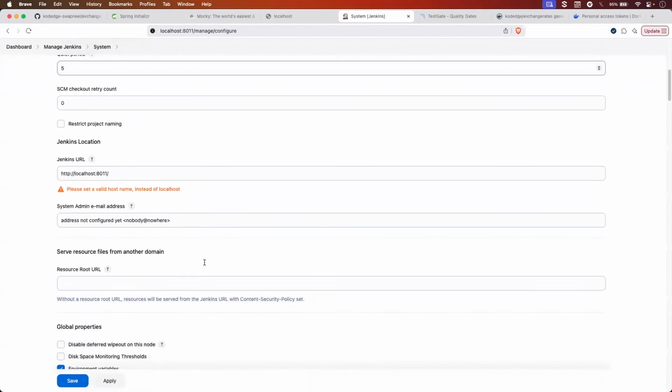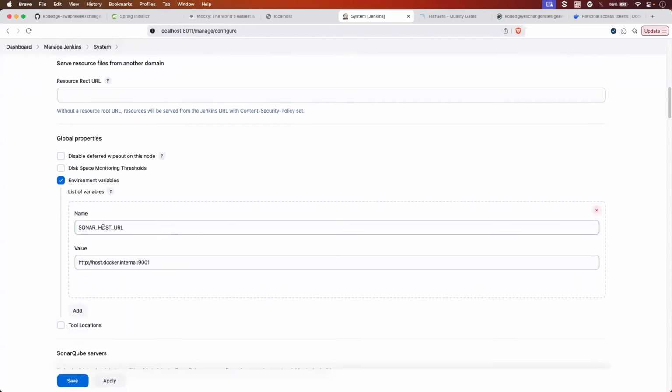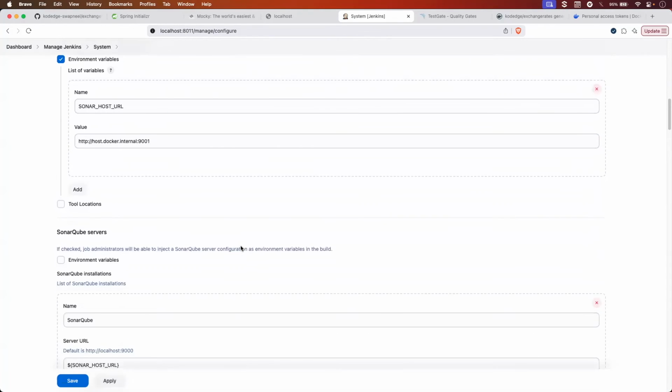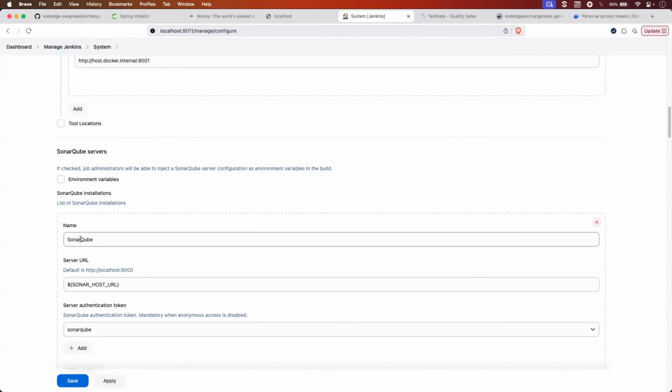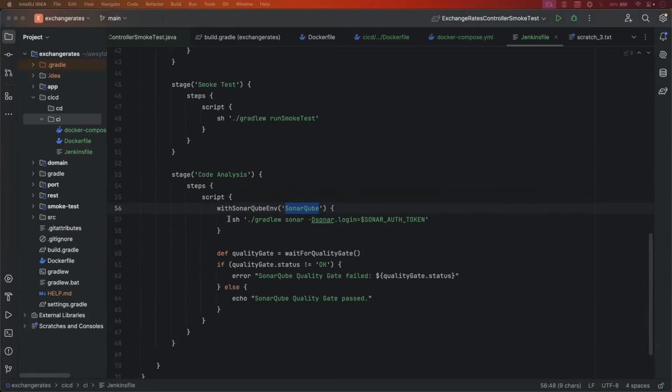If you remember, we have added one environment variable. This is the same name we will have to use there. And I'm running the command to run the Sonar analysis. That will be ./gradlew sonar, and this will be your Sonar authentication token.